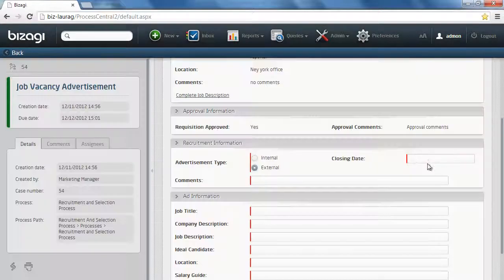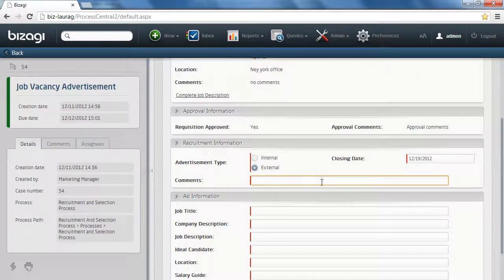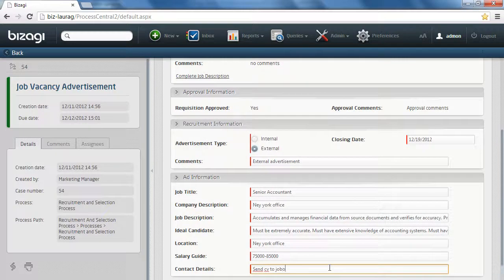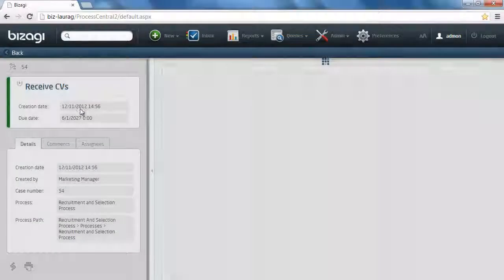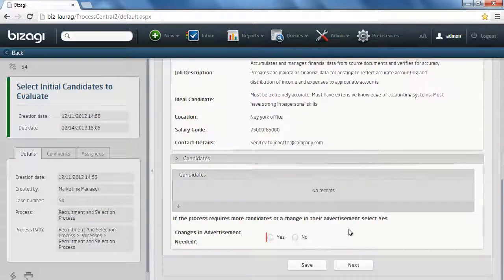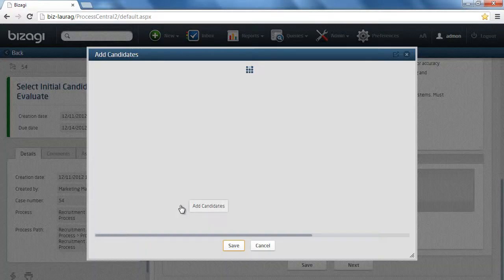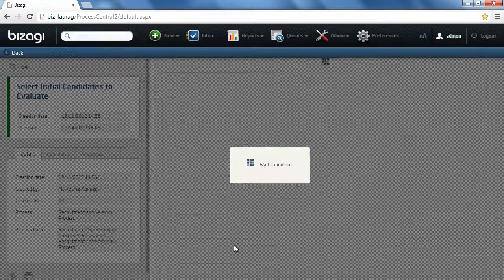The ad is intended to get the attention of the people who can contribute to the area of improvement. Include the type of advertisement, closing date, contact information and a description of the company and the profile of the ideal candidate. Once the offer is published, the analyst receives the resumes of interested candidates via email or physically. At the publication's closing date, include the details of the resumes that will pass to the selection process. Include the name, telephone, email and the curriculum vitae file for each one.